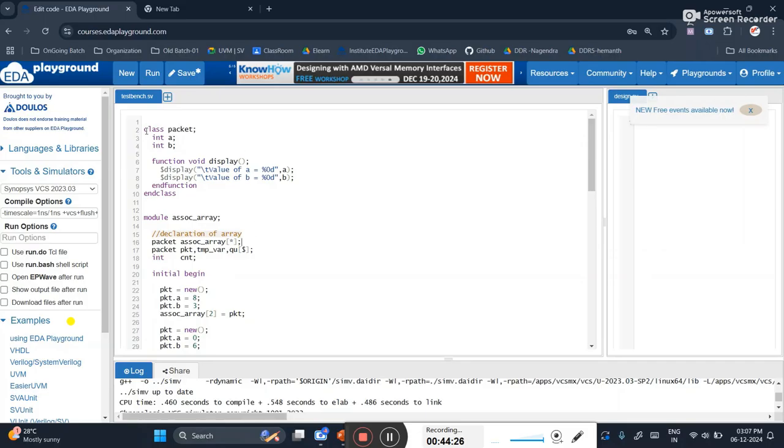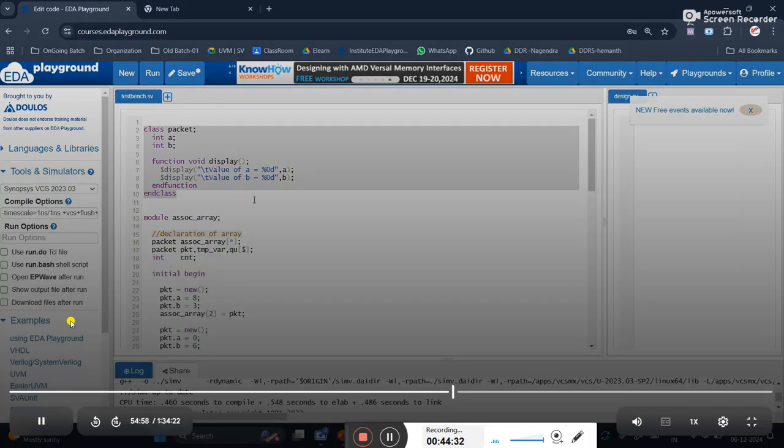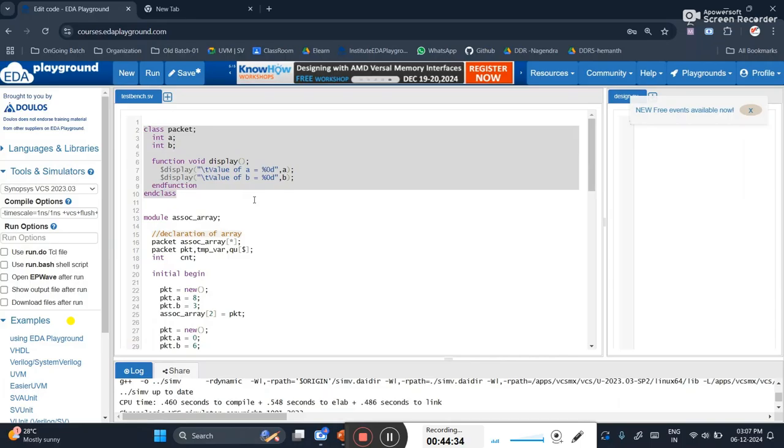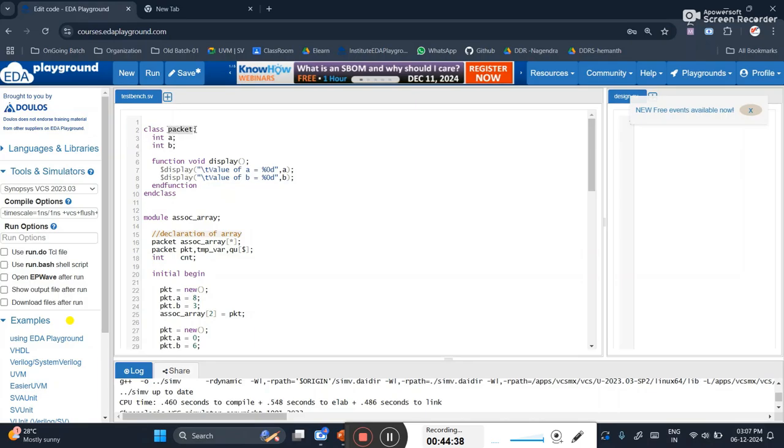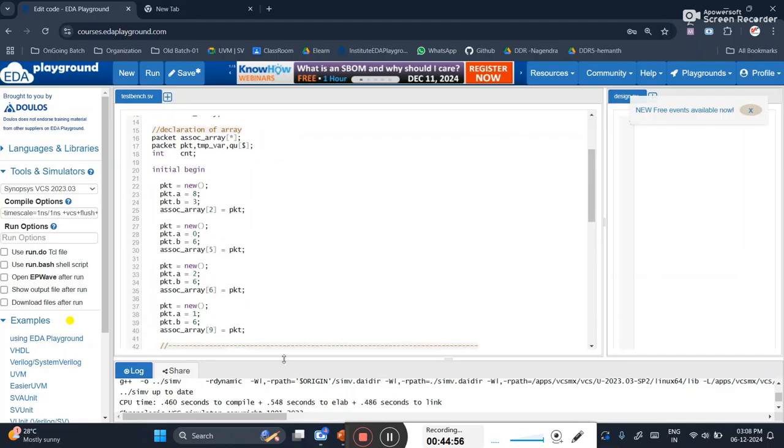Okay, next, for this class I am creating one handle or pointer. How to create? See, handle, instance, pointer, all these are similar words. How to create a handle is simple: just declare the name of that class followed by any user-defined name. When you write this, it means that this is a handle that is pointing to this particular container. Okay, and for the remaining variables, I have taken one queue, one variable, and one count. Why I have taken them, you will get to know in the future.